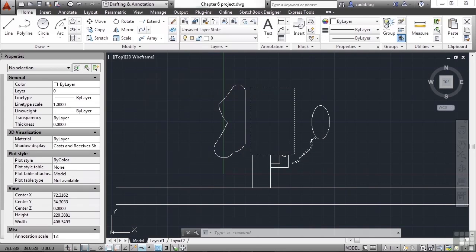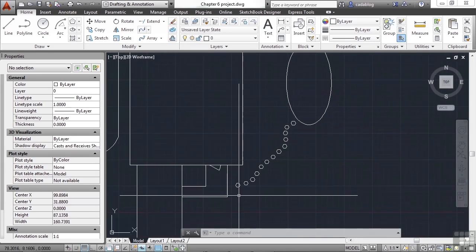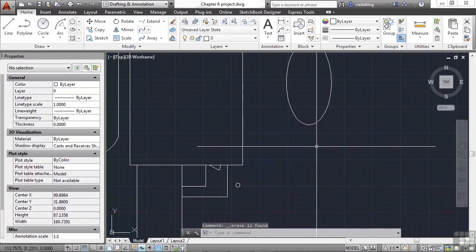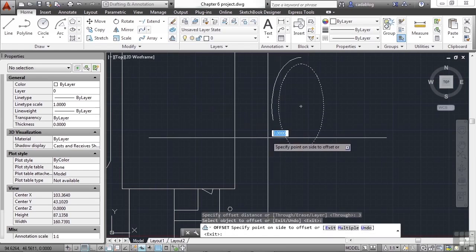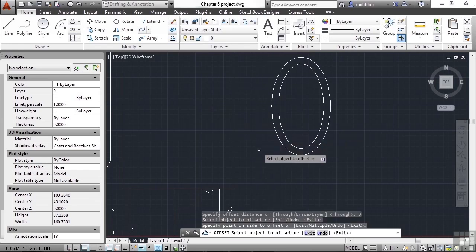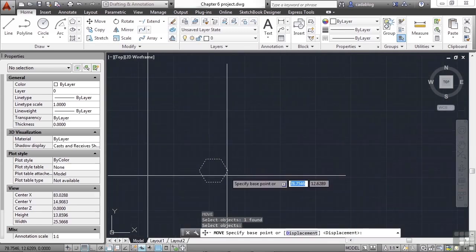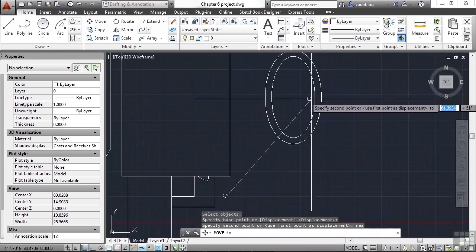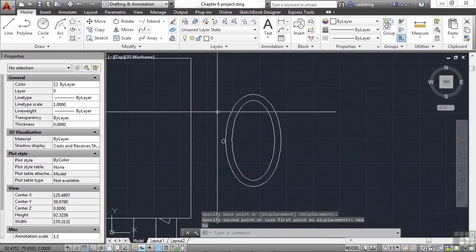Now let's go over here to our little pond that we created. Let's erase all of these hexagons except for one. Select them all and press delete. Now let's offset the pond with 3 units. Select it, see our preview, and enter. Grab the hexagon with the move command, grab the endpoint, and let's use the near command to put it somewhere here on our new offset from our pool.